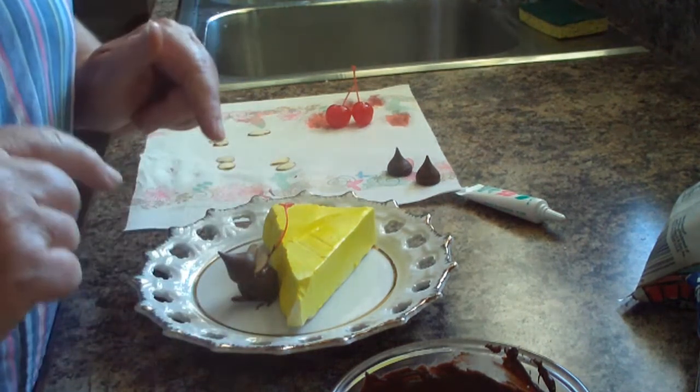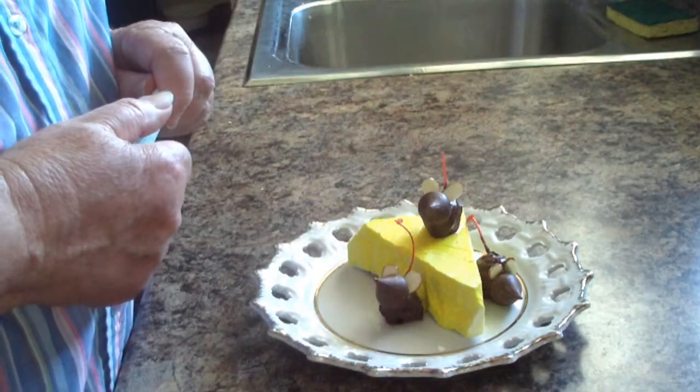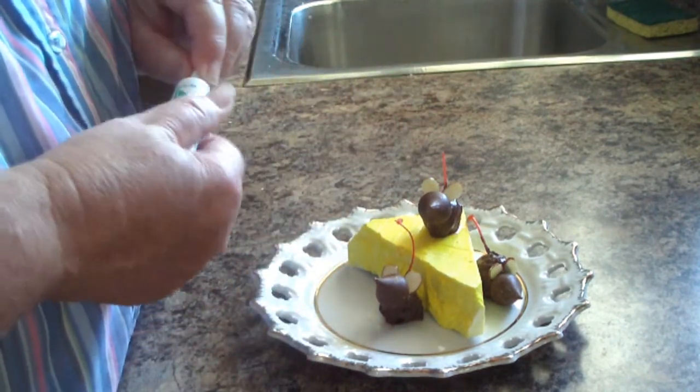So let me go ahead and make 2 more of these. Then I'll come back and show you what the finished product looks like. Okay, so here are my 3 mice. I'm going to go ahead and put on their eyes and nose.